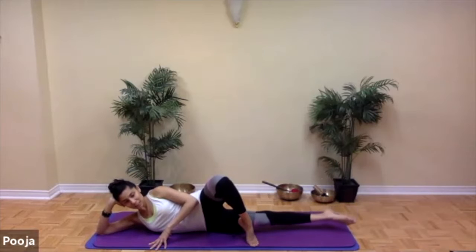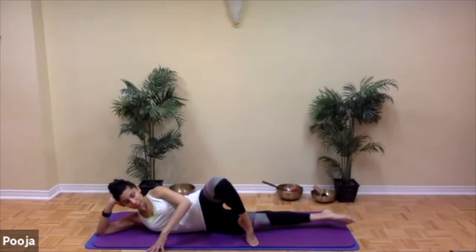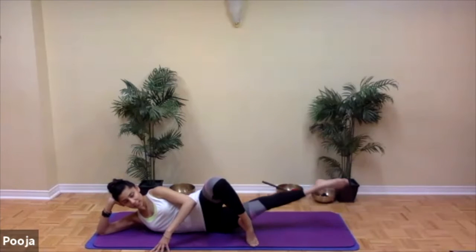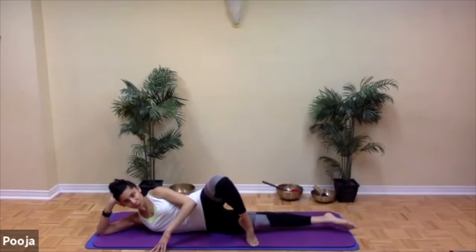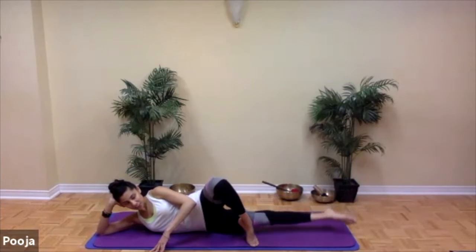And as our muscles get tired, our vision starts to go into this tunnel vision. So make sure you're keeping your vision wide. Keep your eyes relaxed. 3 more. 2. Check in with your hips. Are they still stacked? 1. And we know what's next.